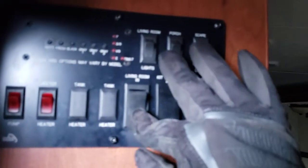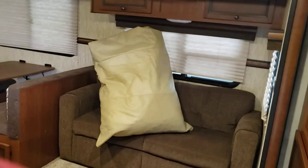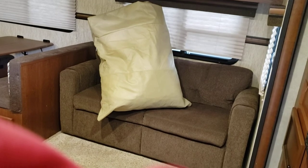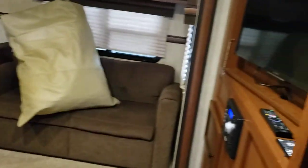And while that's opening, you have your lights here. You have a porch light and then a scare light, or like little lights on the outside. That right there is a cover for the RV, cover for your camper. Boom. Controls for your water pump, if you're going to turn your water pump on and off, you do it from there. Water heater, you can turn it on there. If you turn it on from here, it's just going to be the propane. You have to turn it on from there for electric.